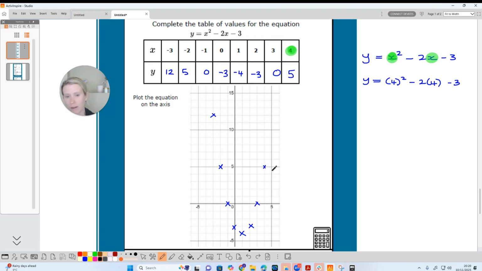Also, when you're drawing your line, don't feather it. Don't go up and down lots of times to make lots of different lines. It has to be one straight line. It's really hard on a graphics tablet to do this, so apologies. So one straight line that kind of joins them all, okay, with a continuous line. Do it in pencil, so you can rub out if you make any errors, okay? Mine's not quite smooth, but there we go, okay?